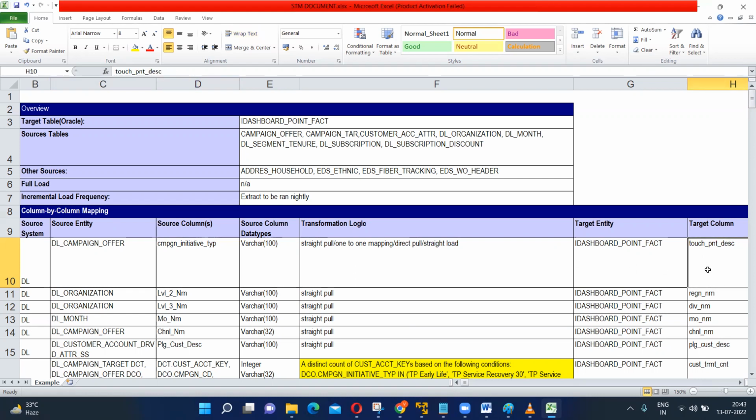Still, if you have some doubts, which document can you go to? There is something called BRD. Have you heard about that? Business requirement document. In the business requirement document, it is already mentioned which is the source table, which is the source column, which is the target table, and which is the target column. But column name generally doesn't matter. The data is the main thing. If you still have doubt, just consult the BRD document.